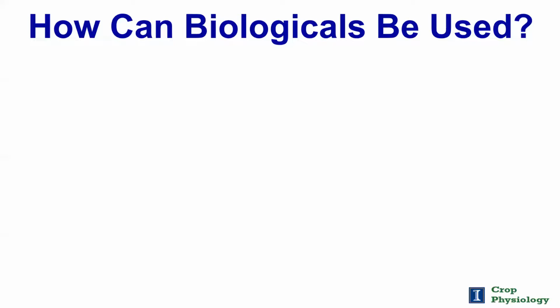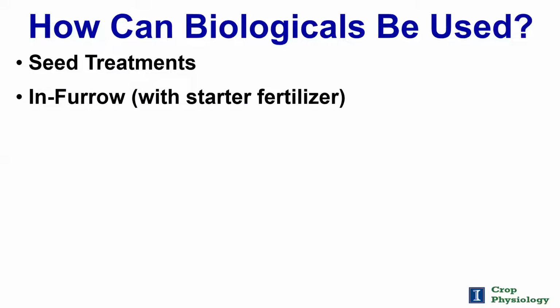So how can we use biologicals, right? Well, that's the beauty of it, is there's a lot of versatility if you have the right product, right? Maybe it's a seed treatment. I do advise caution here. I call seed treatment crowded real estate. Just how much products can you coat on that seed and expect them all to work the same 100%? And like I said, you got to have your pests controlled. So I would actually try and avoid seed treatment, maybe put your pesticides on the seed, protect that seedling, and then the biologicals can be applied maybe in furrow with a starter or pop-up fertilizer.